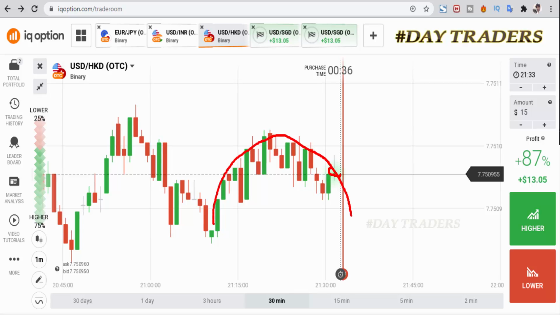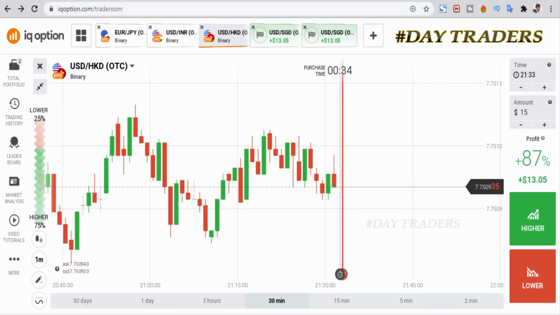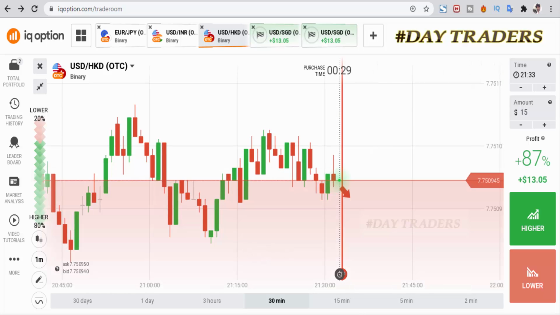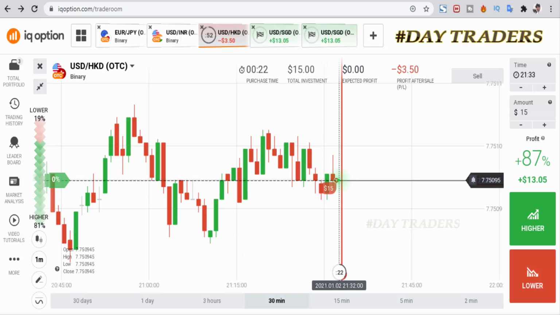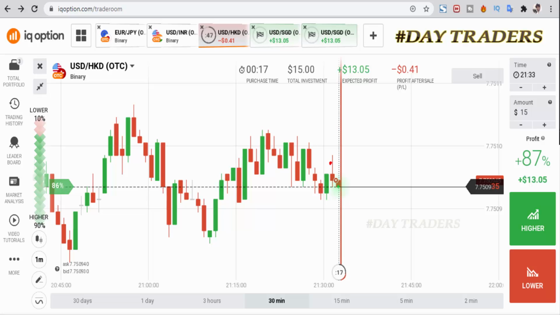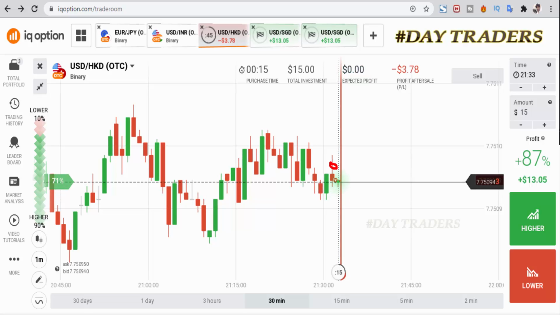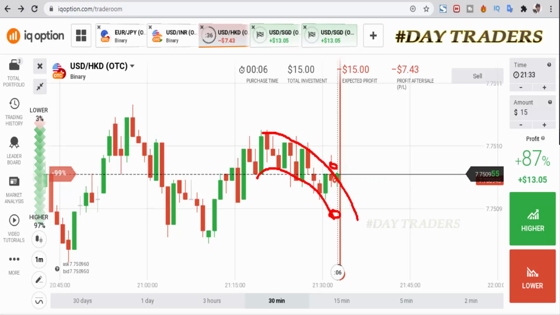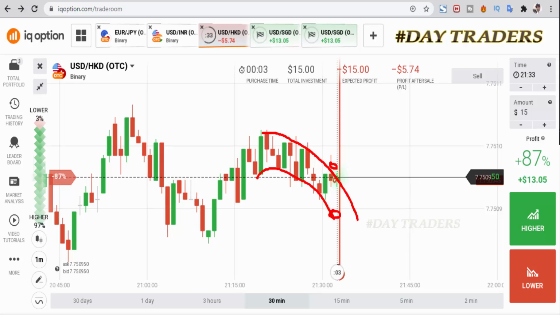Okay, let's see. Okay, already some sellers entered. Okay, I'll place a layer option. Still some sellers have very strong selling force. You can see very strong rejection. This is a good sign of continuation of the market, and this is a buyer's entry point, the next buyer's entry point is here, and this is a seller's entry point. Okay, but I'm expecting a bearish candle.